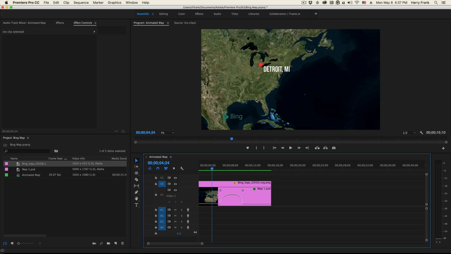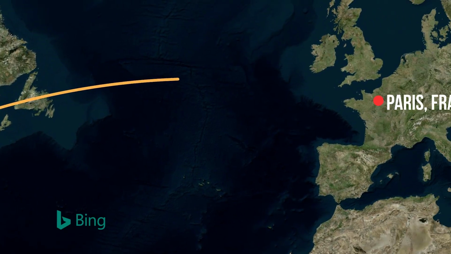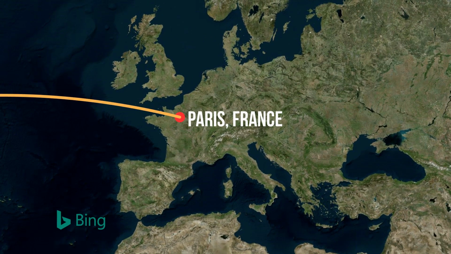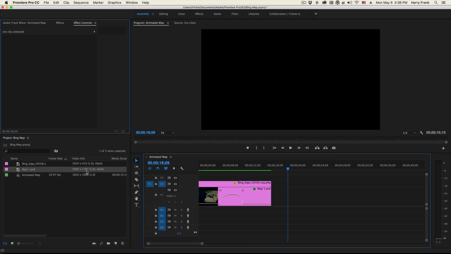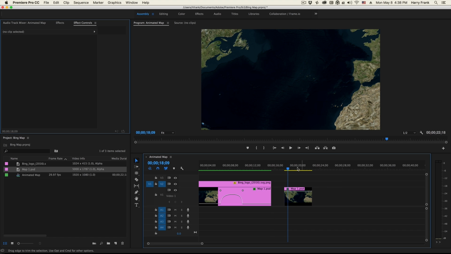New to Line in Universe 2.1 is the ability to add text directly within the plugin rather than having to use an external text tool. So let me show you how to create this type of animation. This map I'm using is actually a pretty big map. This is 5,000 pixels wide, and this is from Bing. Bing allows commercial usage of their map imagery as long as you credit Bing with a logo.